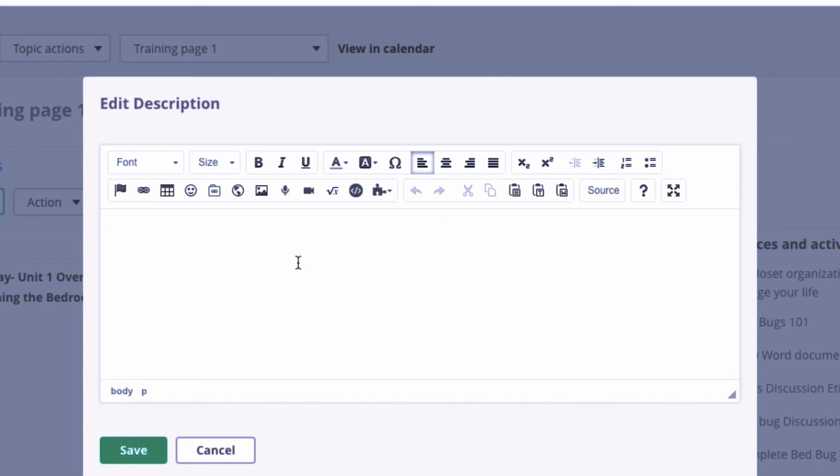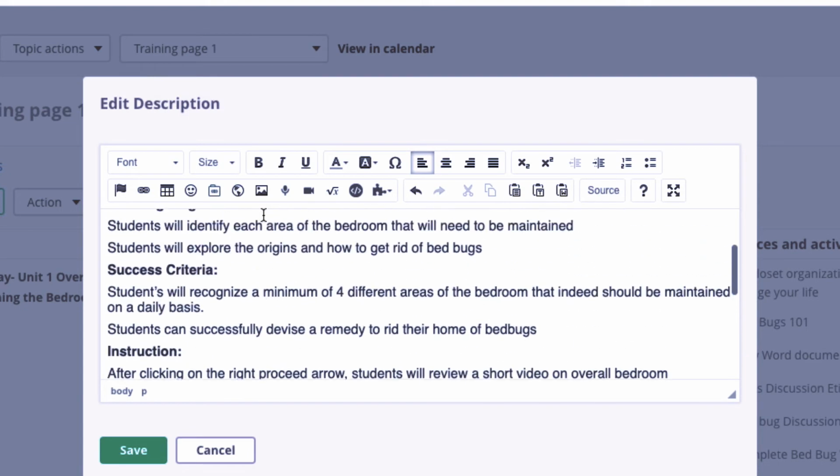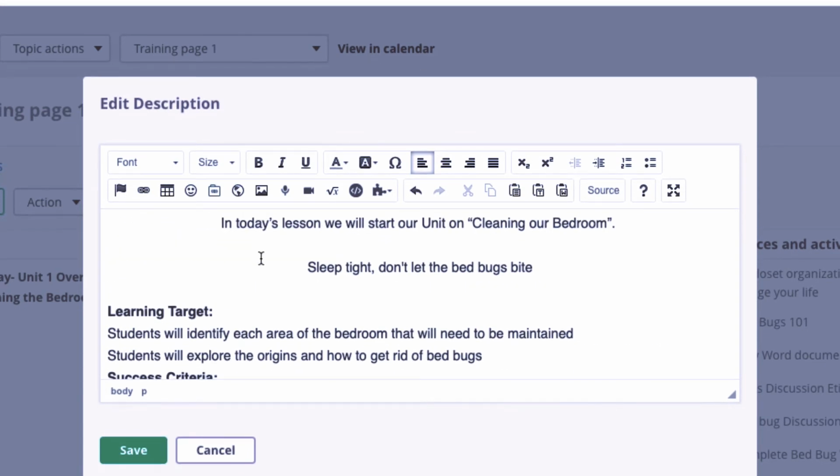Now, for the sake of time, I've already copied the actual text, so I'm just going to paste it by using Control V. Now, this is the text that I want to appear. It's the same text that you saw in the Monday, day 1. Okay, so now I can either type it or I could have already had it copied on my clipboard. So now what I want to do is let's talk about the framework.